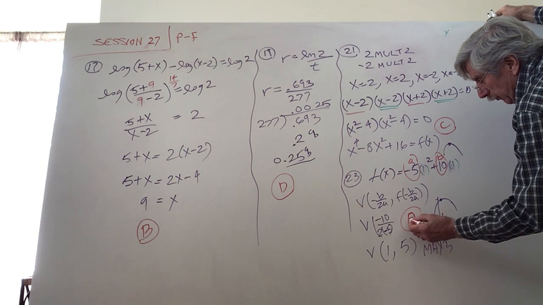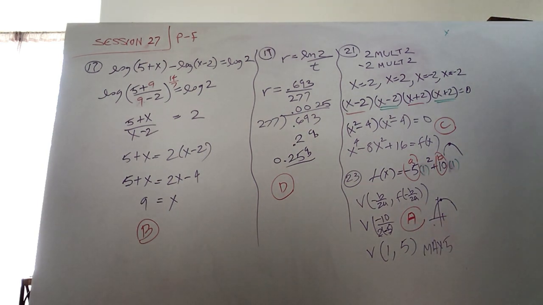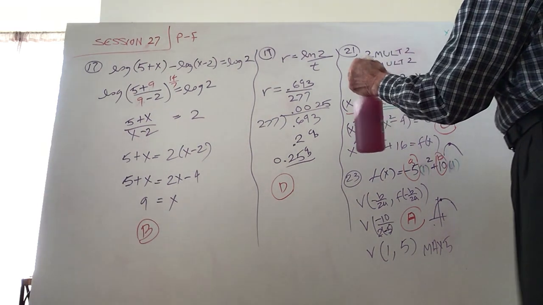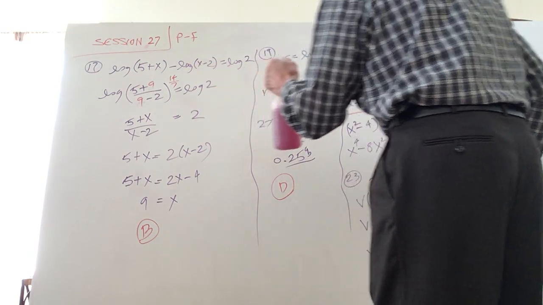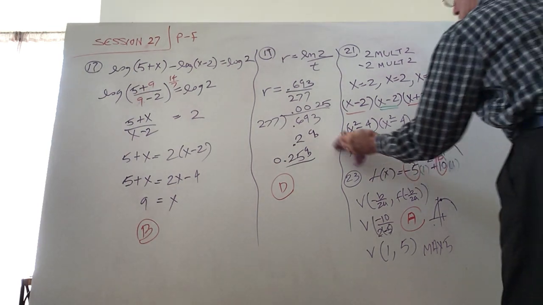You will get 1 when you find the x value. The x value is not the value of the max or min. It's the place along the x, the number along the x, where you will get the max or min at y. So be careful with that one. There's 23. And we're going to go on to number 25 next. 25 is a composite function. So while I'm erasing here, you maybe want to begin to work on that one and check to see what you get for the composite function. There it goes. It should be relatively easy. It's a double substitution situation.